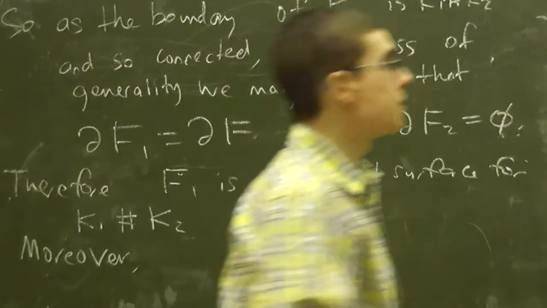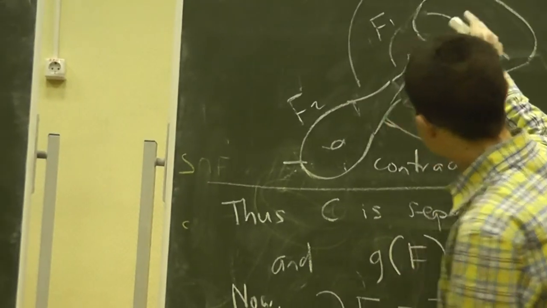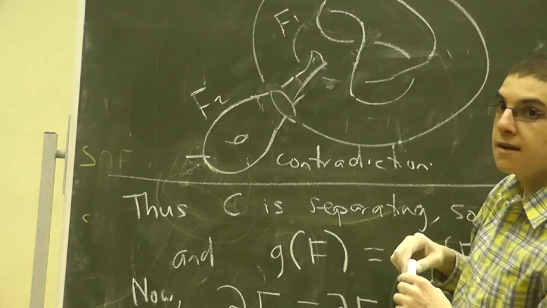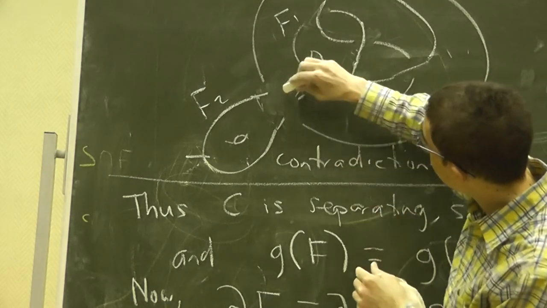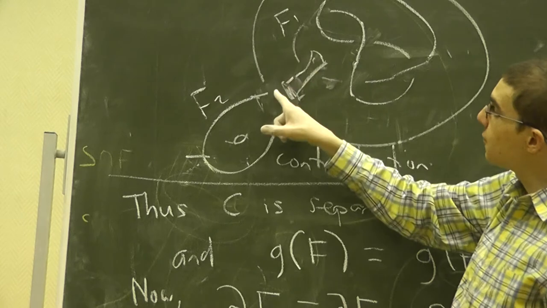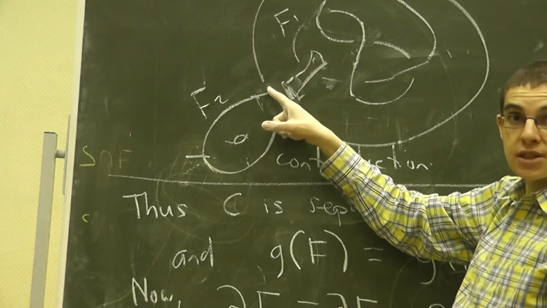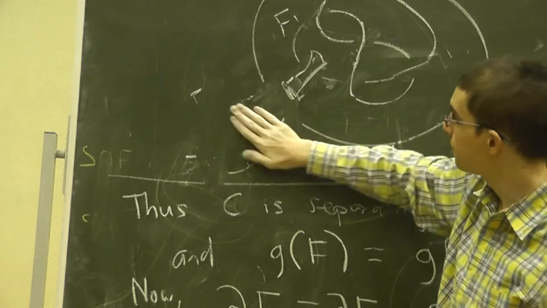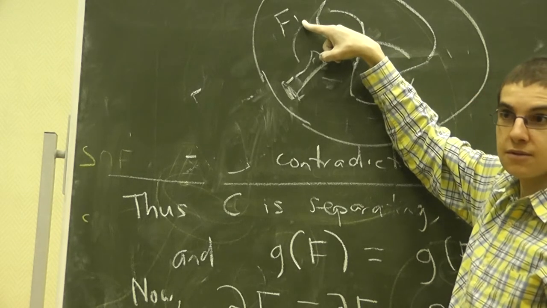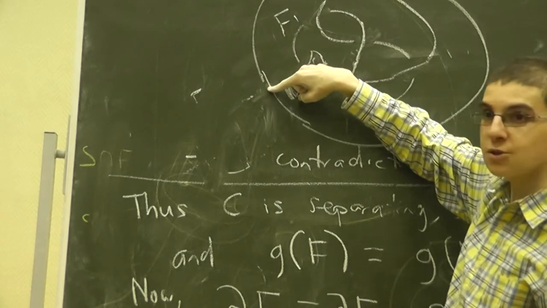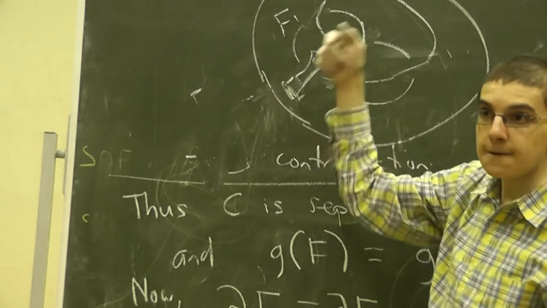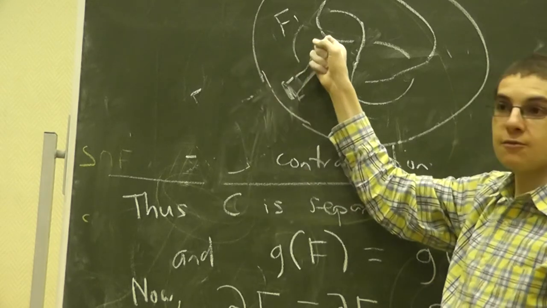It intersects the two sphere. So here was our original surface F. We looked at an intersection with the two sphere, and then we did surgery to get our new surface F1. So what happened was we removed an intersection of our surface with the two sphere. F1 intersects the two sphere in one fewer circle. Do you see? By doing that surgery, we remove the intersection with the two sphere. So each time the surface pokes out, we do the surgery and we remove the intersection.